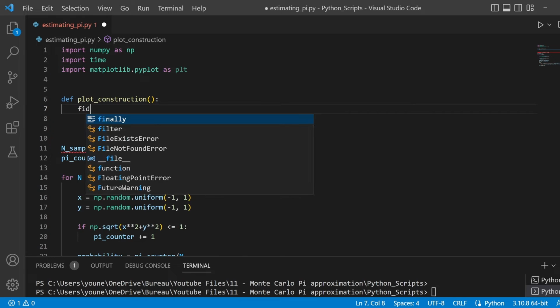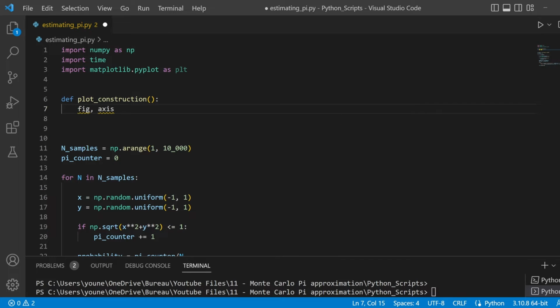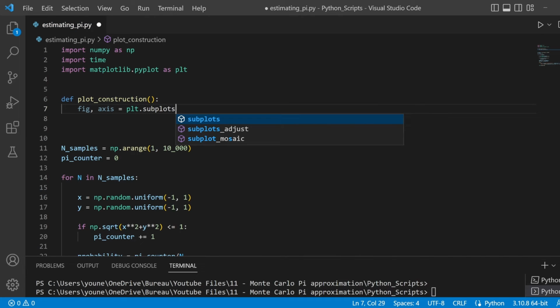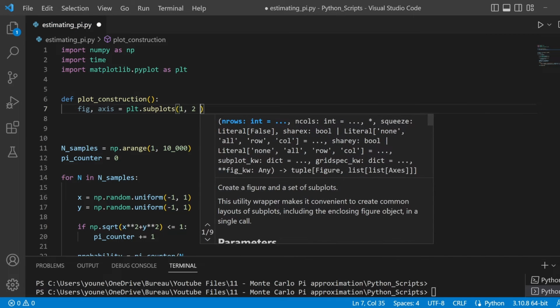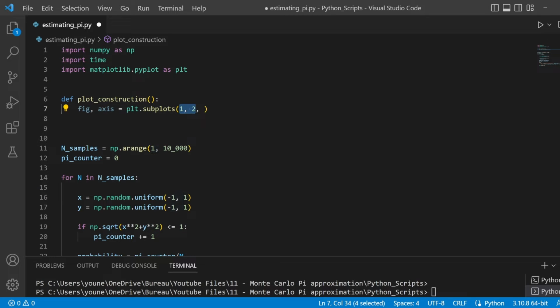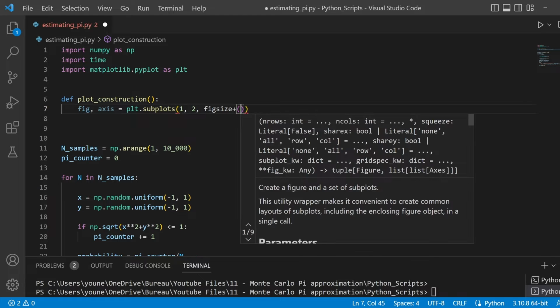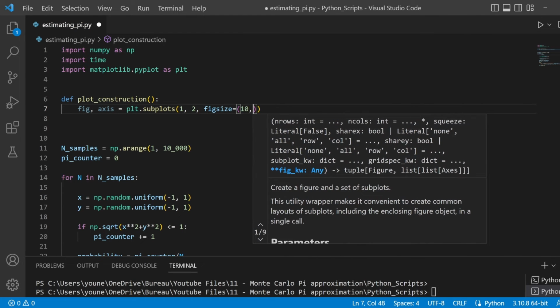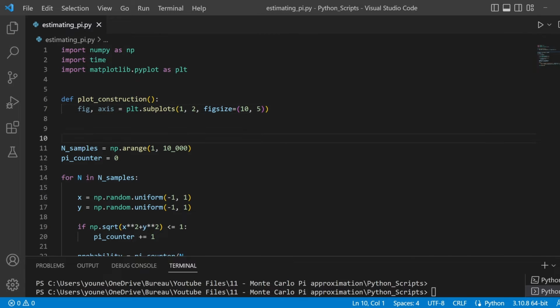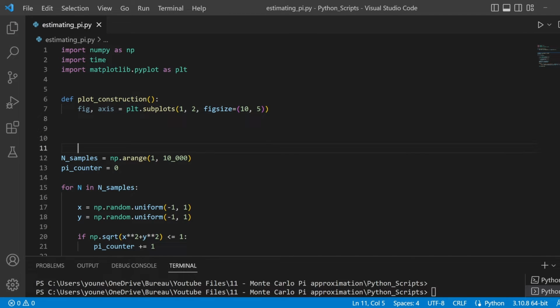We will define a figure and an axis with plt.subplots for 1, 2. So this will generate 2 horizontal plots with a fig size, let's say, of 10 in width and 5 in height. Alright, so let me copy this to make it a bit faster.